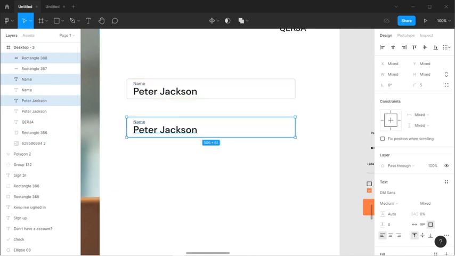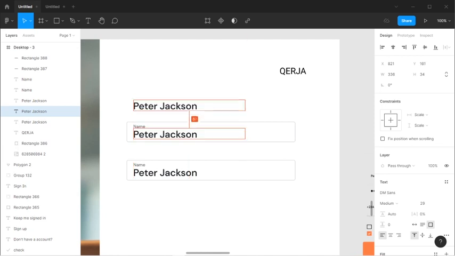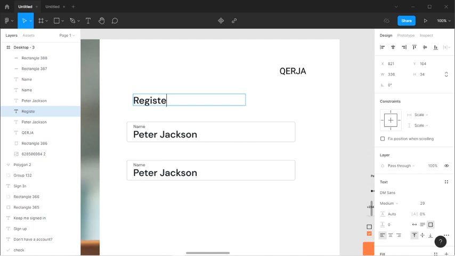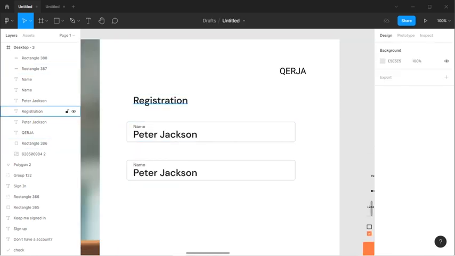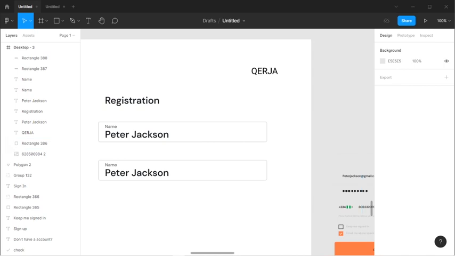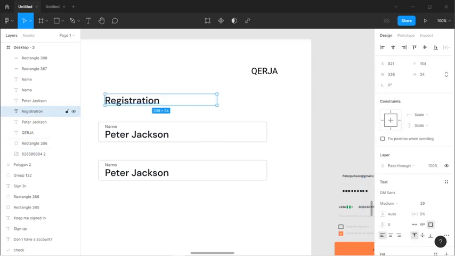So let us write up here, registration. Oh no, registration is not a better term.